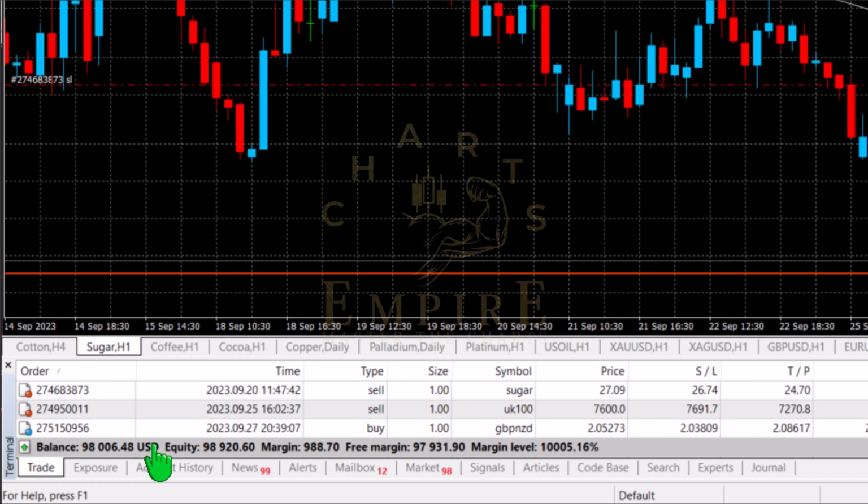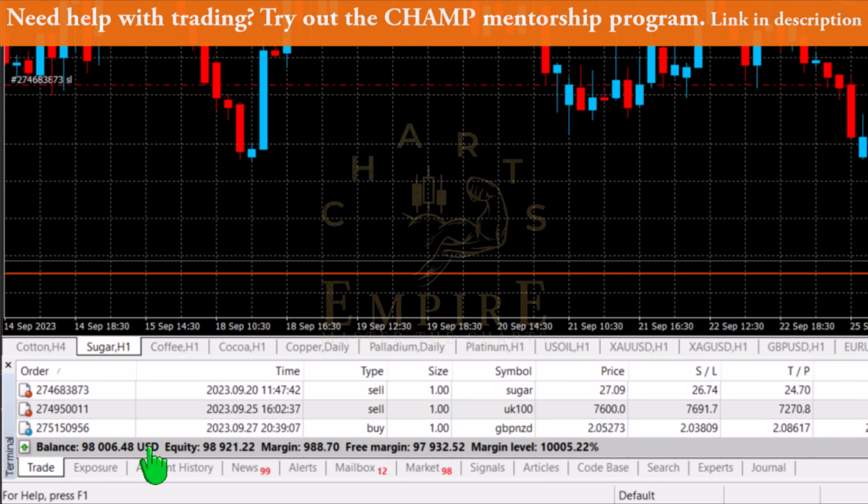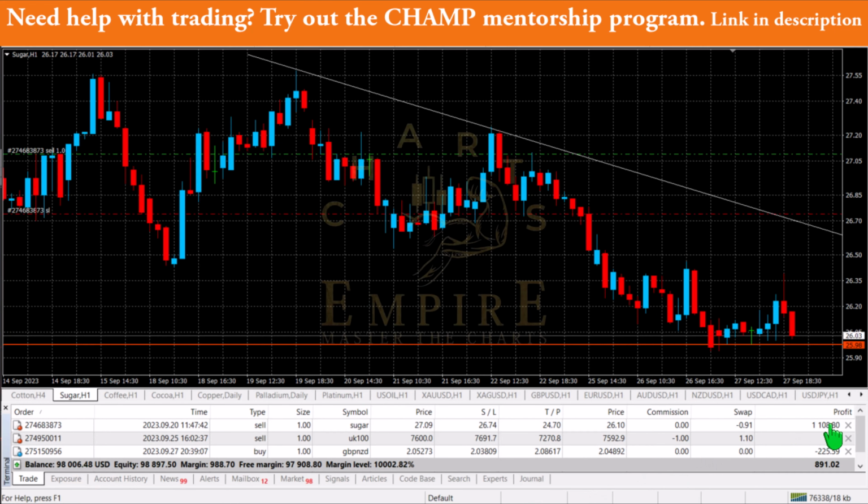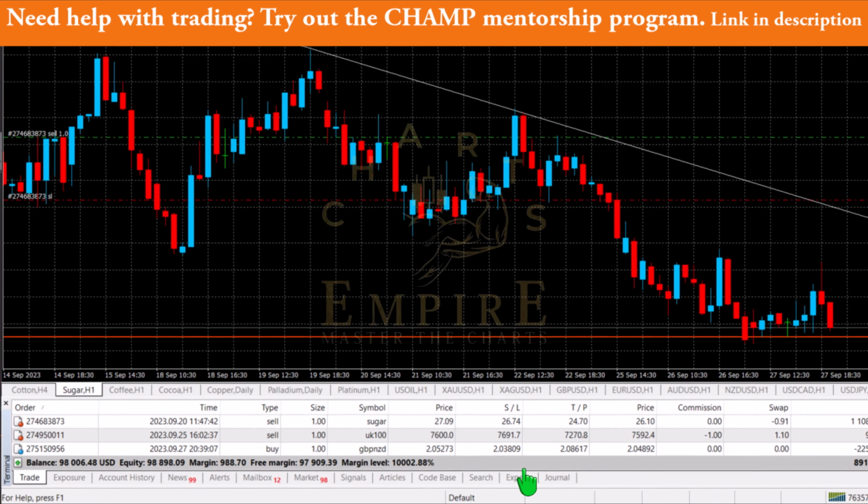If you would like to have a live or demo account balance in another base currency such as GBP, Euro, or maybe in your local currency, you will need to open an additional account with your preferred base currency on your brokerage firm's official website. Your balance will be static and will only increase after closing an active position in profit, or will decrease when you close a position in loss.